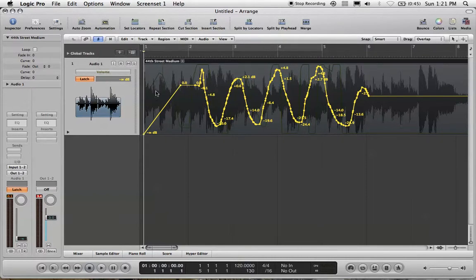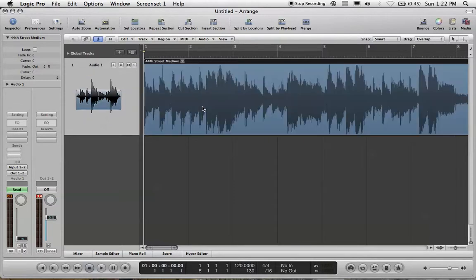Right, okay. So say we've got this song here. I'll turn automation off again. Press the A key and it turns off. So this is our track. It's now got crazy volume and pan automation on it, but it doesn't matter.